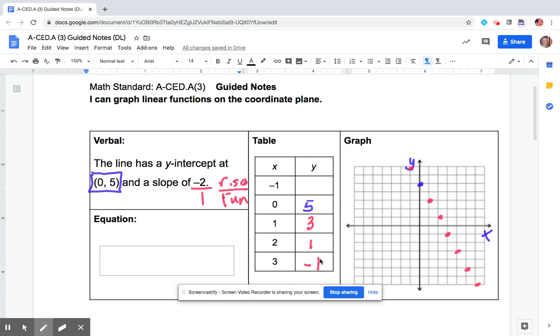So going backwards we're actually adding 2 here. And my equation of my line, remembering y = mx + b, my slope is -2 and my y-intercept is 5. So that's when the verbal description was given.